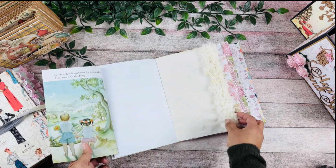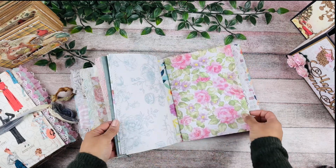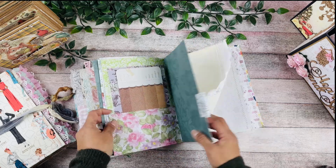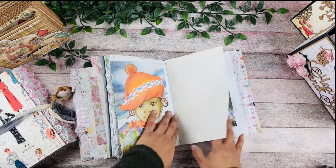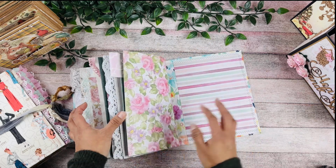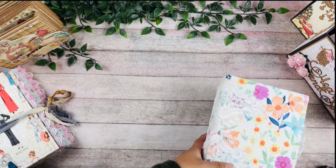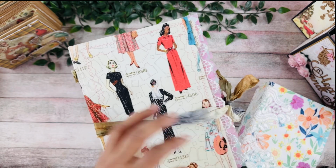Love these little children here. And so yeah, we have really pretty laces, and I just really love making these beautiful journals. And so this is exactly like the one that I am using for my prayers, my praying journal. I'm doing my Bible studies, so I have been using one very similar to this that I also created. So here's a pocket. So this is going to be the praying journal, and then I have this other one which I'm going to call the vintage fashion.